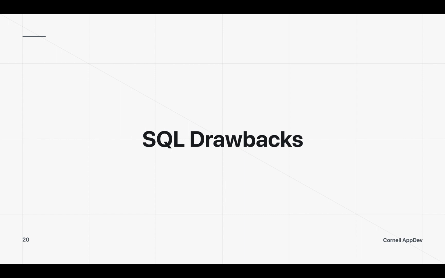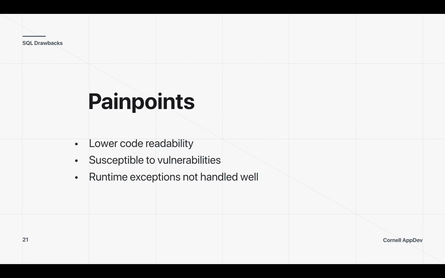Today we'll be covering more about the SQL drawbacks and why we don't want to write raw SQL commands in our Python code, and how we want to use abstractions to get away from the down and dirty with SQL. But first, some pain points to identify. First, lower code readability. This is really huge as you expand on the complexity of an application, and especially if you're having multiple developers working on a project. Having readable code not just for yourself but your teammates is crucial to ensure speedy development and not making future mistakes.